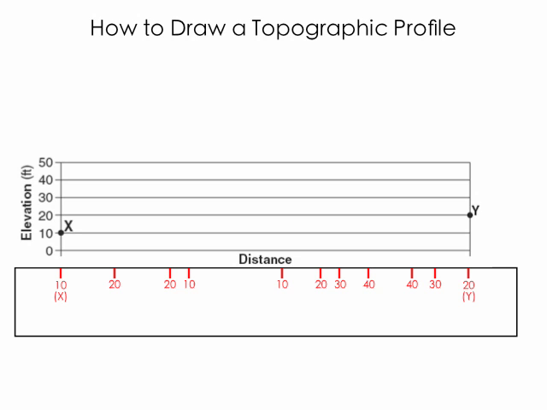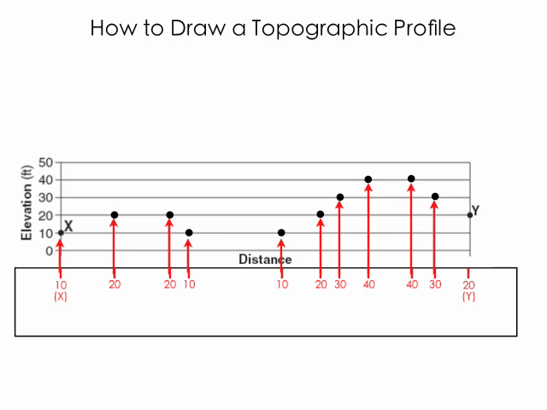So what you're going to do is go along with all the marks you made on your scrap paper, and directly above them, plot a point at the proper elevation. So you can see directly above our X line, there's a dot at an elevation of 10. Moving along, above the 20 line, we'll put a dot at 20, and then we have 20 again, back down to 10, and 10 again, back up to 20, all the way up to 30, and then 40, again at 40, back down to 30, and then finally Y was plotted for us.